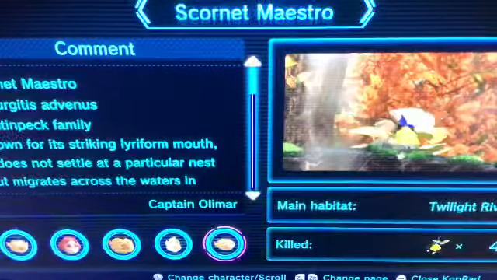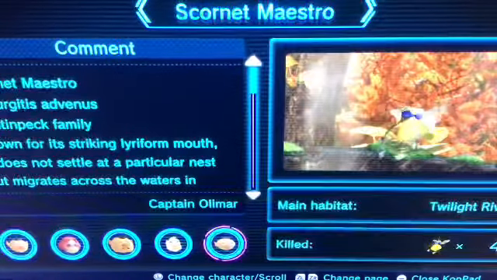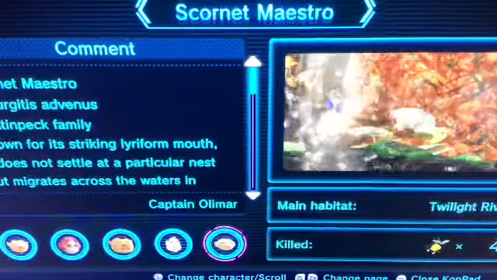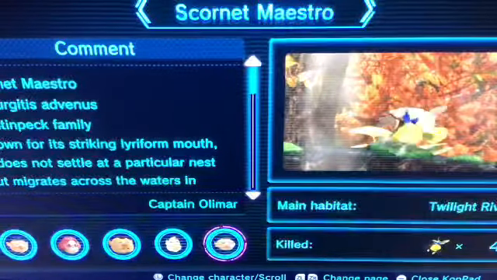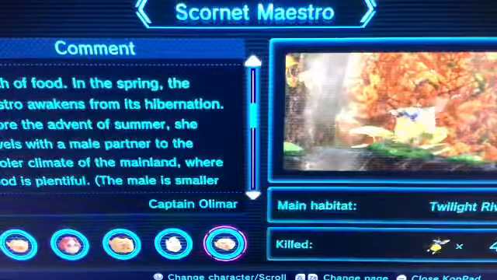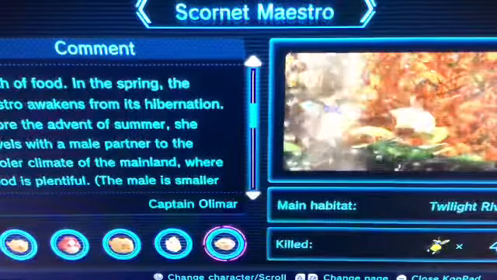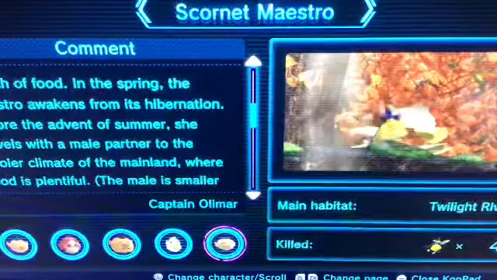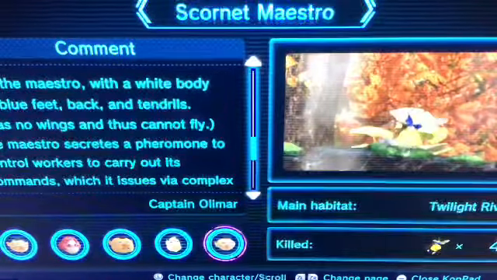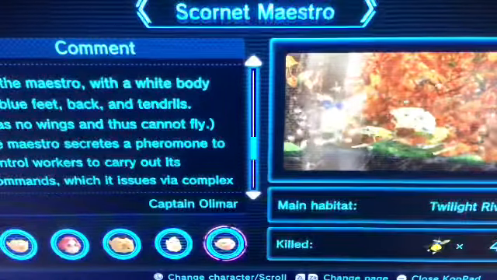Scoring Maestro, Sporgitits, Avenus, Hunter pig family. Okay, still the same. Known for his destructive life for a mouth. It doesn't settle on a particular nest, but migrates across the waters in search of food. In strike, the monsters are weakest for a hibernation. Before the adventure of summer, she travels with a male partner to the cooler climate in the mainland where food is plentiful. The male is smaller than the maestro, with a white body and blue feet, back and tendrils. It has no wings and cannot fly.